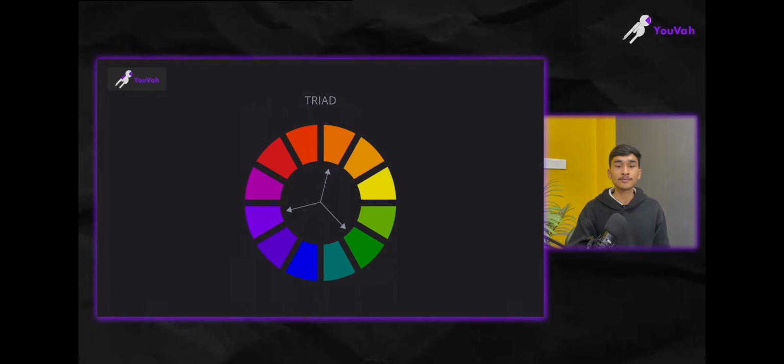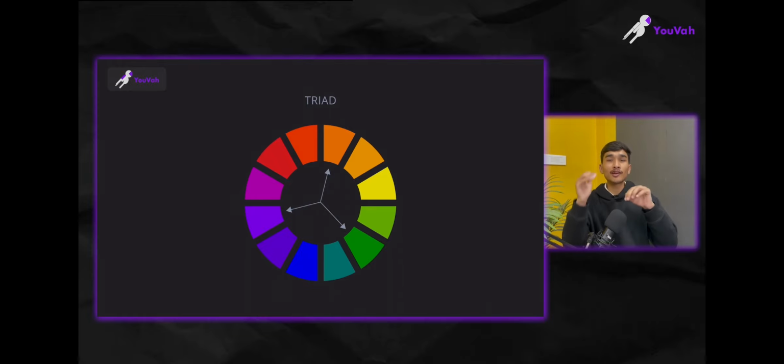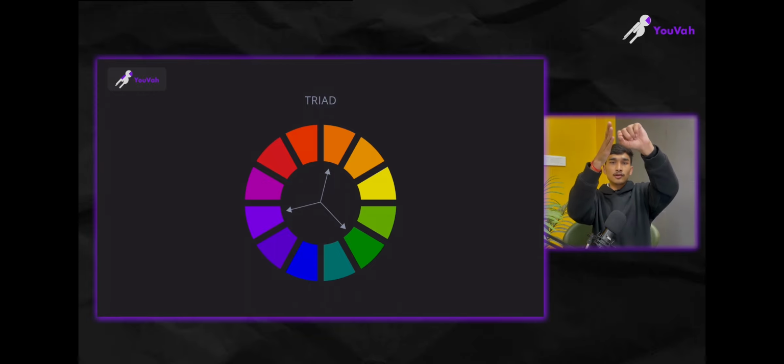All right, now comes triad. What if you don't want complementary colors, you want three different colors which complement each other or match each other. So how will you choose these three colors if you want three, and it is a requirement? Though again I am mentioning that I suggest the lesser the number of colors you pick, the better your design will look. But if there is a need to select three colors and not complementary, then you can pick up triad. Now what is triad? Pick up any color, then just draw a straight line from there, and it will be around 120 degrees.